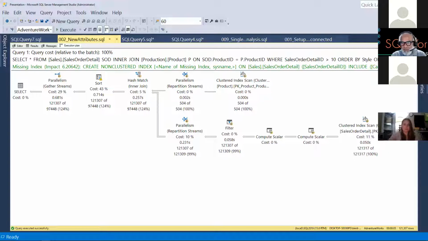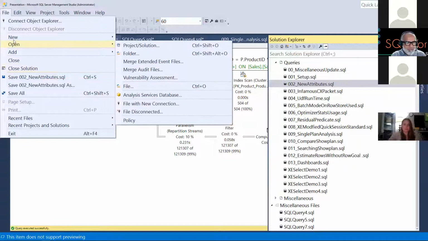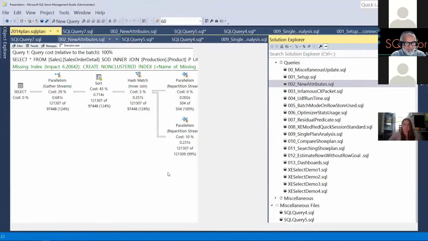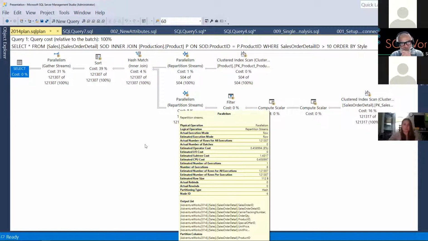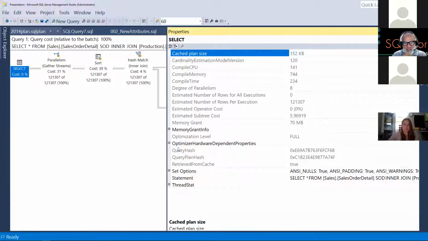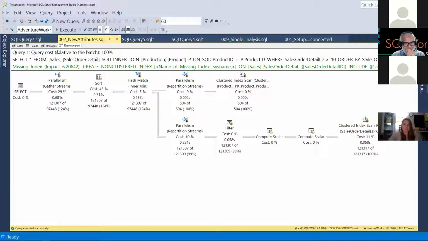I actually have a plan from 2014. Maybe I should open that just to make my point that some of this stuff was not available. So this is the same query that I was showing you. If you run into an older version that I copied, you see here, I do not have the runtime, and I do not have the wait types. I do not have the trace flags. So a bunch of things I do not have, right? I do not have the runtime for each operator being exposed here, right? So this was from a 2014 version of, I think, Management Studio.